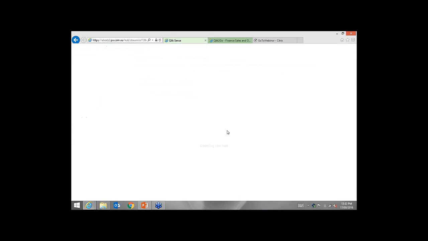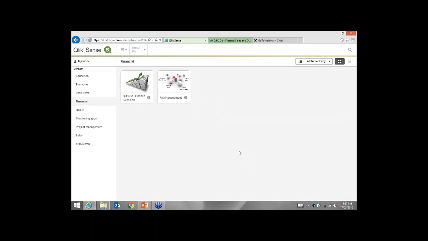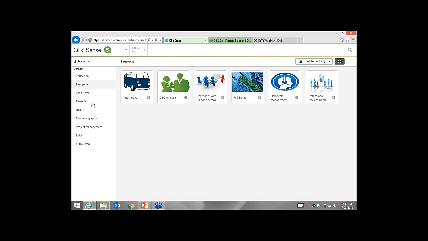Qlik Sense itself comes with two main hubs or portals when you install it. The one that we're currently looking at here is the Qlik Sense Hub, where the users will come to look at their applications. As you can see here, they can be nicely and neatly organized in different folders that are called streams. People can be assigned different rights and access, or not have access to some of these streams and applications.